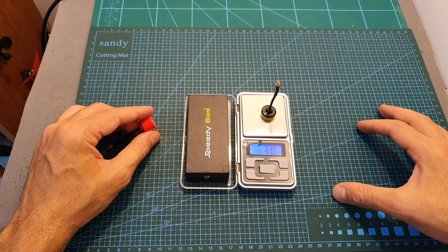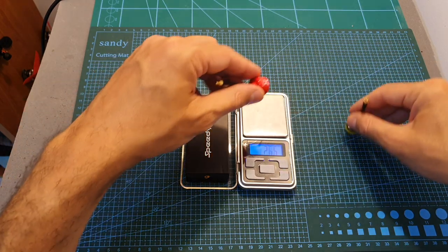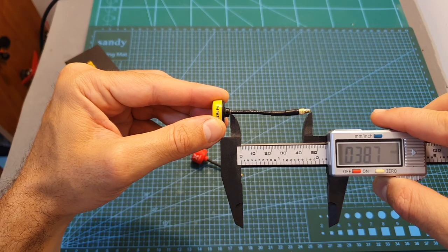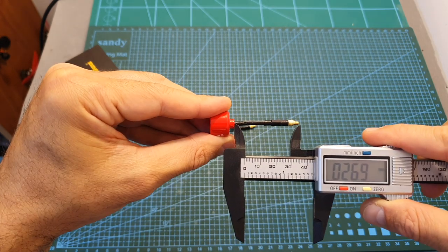The weight of the MMCX version of the Speedy antenna is 3.16 grams, so it's a little bit lighter than the Foxeer Lollipop 2, which weighs 3.78 grams. The length of the stem of the antenna is 38.7 millimeters, so it's a little bit longer than the Foxeer Lollipop 2.